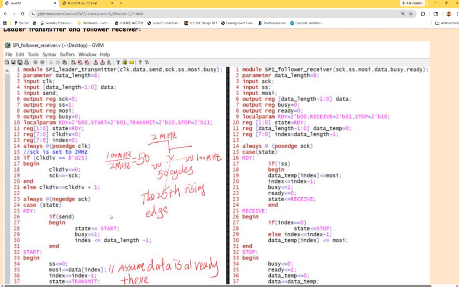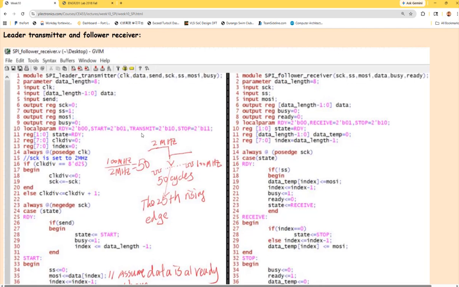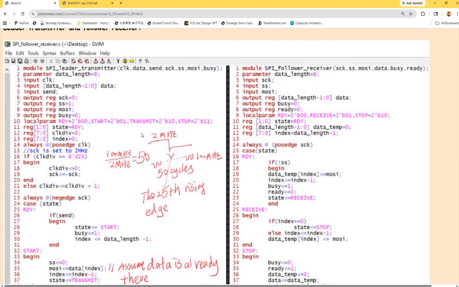You can see the first example over here, given by the textbook, right? We have the SPI leader transmitter and the SPI follower receiver, okay? So leader transmitter as a pin is what? MOSI, okay? It's MOSI.